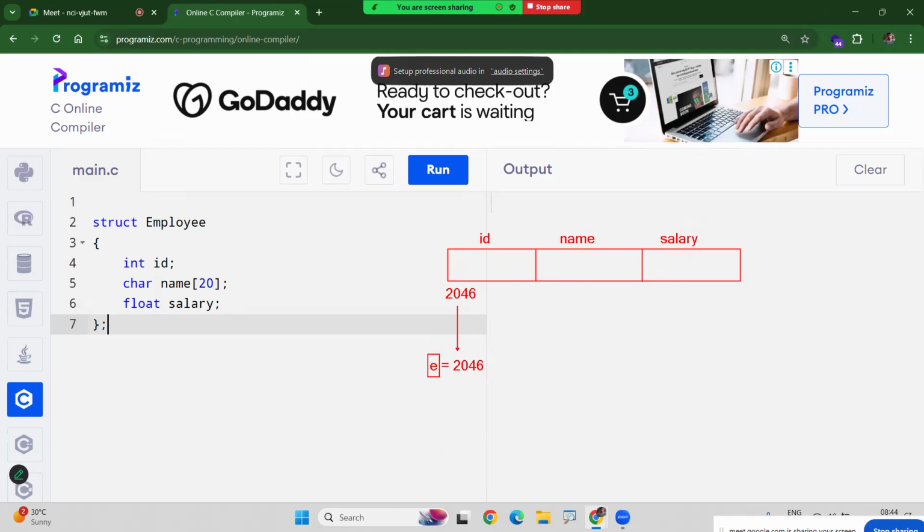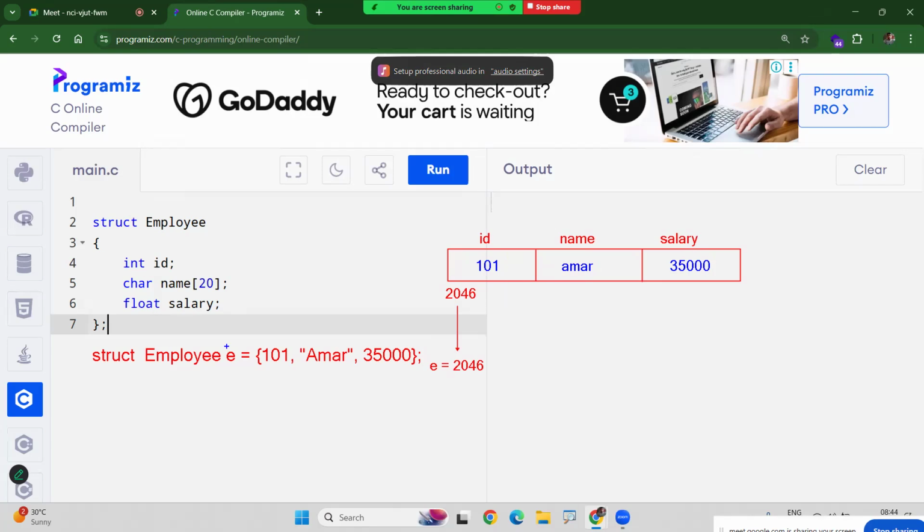Simply, what is easier? Here, we are creating the variable like this: struct employee E. If you store the values, employee ID, employee name, employee salary, the ID will be stored here, name here, and salary here.